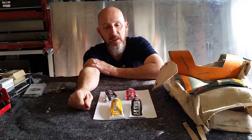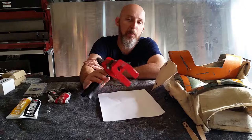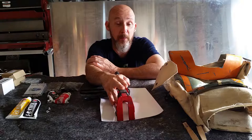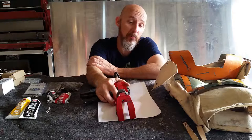I actually have access to a fairly expensive chemical gun from SEM, 3M makes the same thing, that dispenses a two-part chemical, everything from seam sealer to adhesives. And I've used this stuff, it's expensive, I mean, it's really, really expensive. And to be perfectly honest with you, I haven't found it to be any better than some of the other alternatives in most instances. So I'll stick with using this on the Mustang, and I'm not going to bother using this on the Mandalorian kit anymore, particularly since these things dispense with a special tip that mixes it all up.